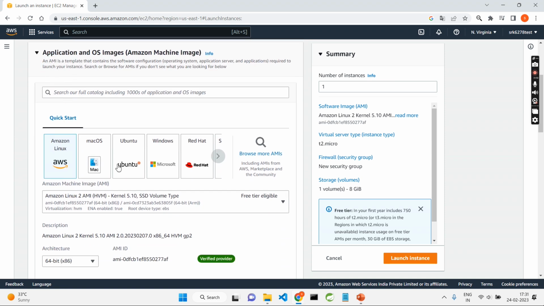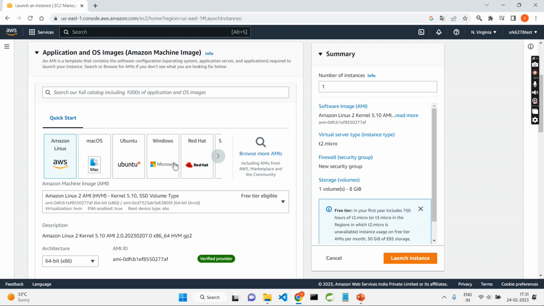Now here you can see there are different OS you can select. You can see Amazon Linux, Mac OS, Ubuntu, Windows, Red Hat, and other OS.